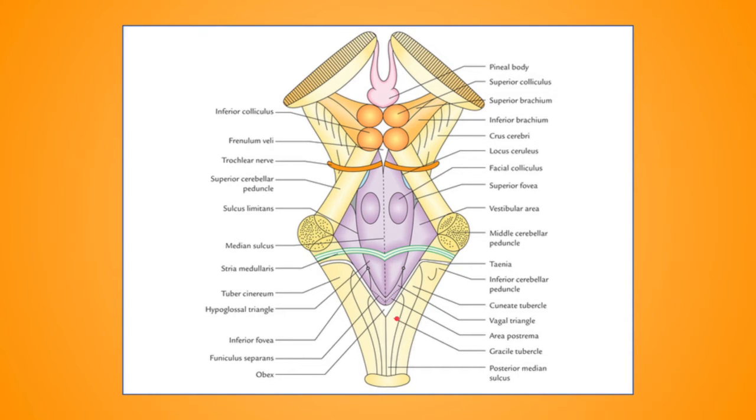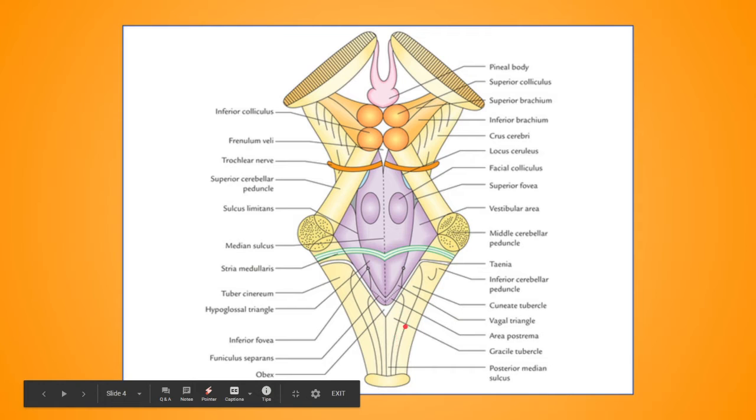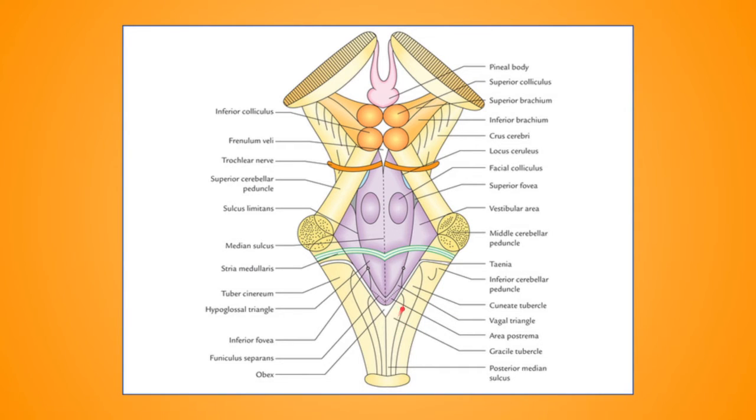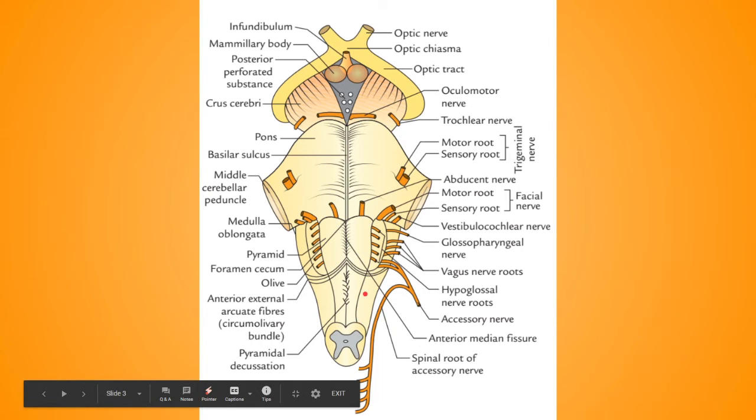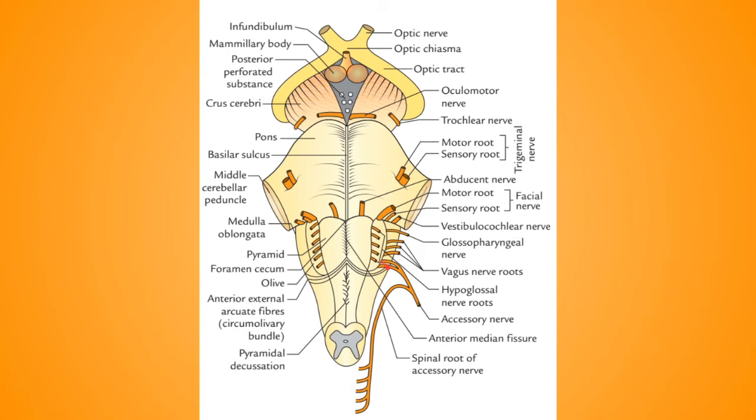The anterolateral sulcus extends along the lateral border of the pyramid, and along it emerge the rootlets of the hypoglossal nerve. Over here it is not visible, but in the anterior part it is visible. So somewhere over here from the posterior part, the anterolateral sulcus will come and it will merge with the rootlets of the hypoglossal nerve. These are the nerve rootlets of the hypoglossal nerve, or the 12th cranial nerve.